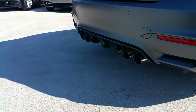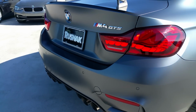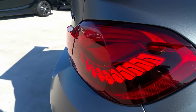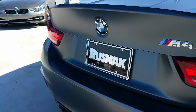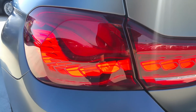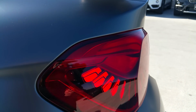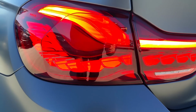Now that's about 20% lighter than a traditional exhaust system. Also, everybody's been talking about the lights. We've got BMW's organic light technology in here with the OLEDs. Check those out. Each of those little feather-thin pieces in there is 1.4 millimeters in width. Very nice. Since I've got this in the shadow, this would be a great time to show the light. Very, very cool. Hey Trish, can you do the turn signal? Yeah, very, very cool.